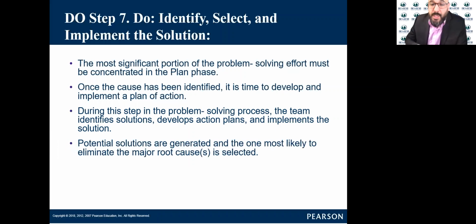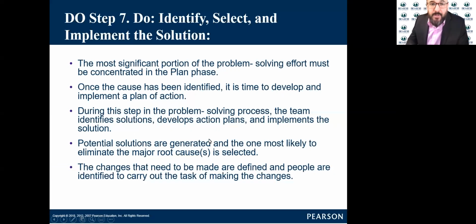Potential solutions are generated, and the one most likely to eliminate the major root cause is selected. So now we put forward several solutions. We propose solution 1, 2, and 3, and now we're going to investigate these solutions and see if they will help solve the root causes of the issue. It could be not only one action, it could be multiple actions, and you should select the best one that will help you to solve the issue.